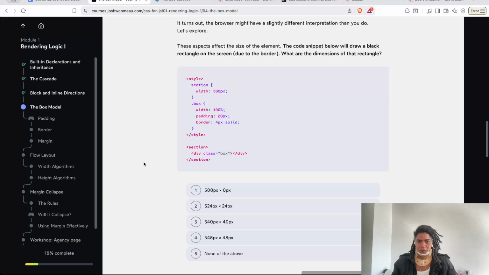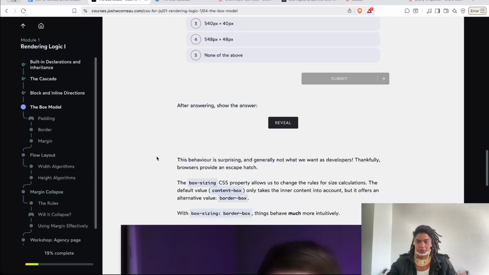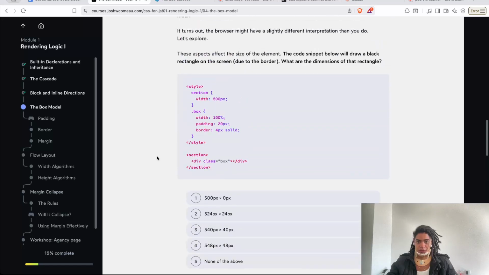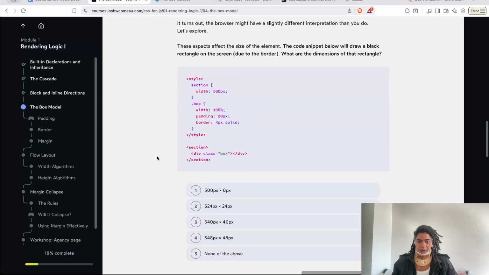Width and padding and border. So does the width mean the content plus the padding? Does it count the padding? Because if you do something like this, you say, hey, this box has 500 pixels, this is the maximum width that I can have.